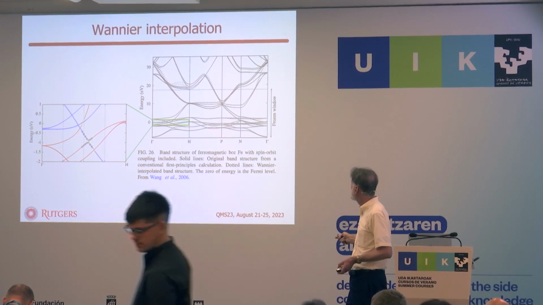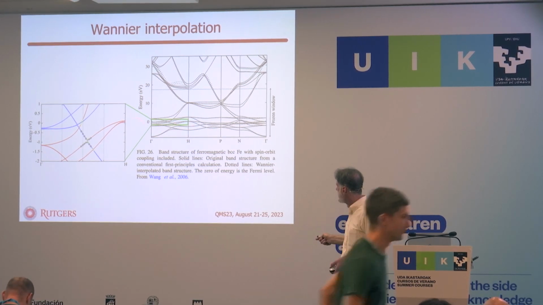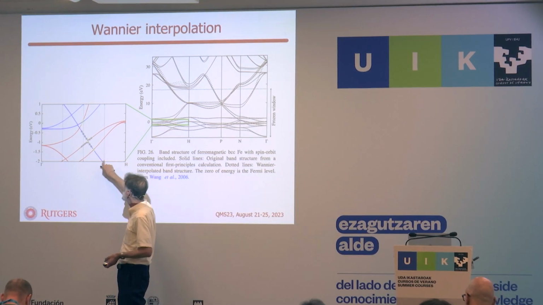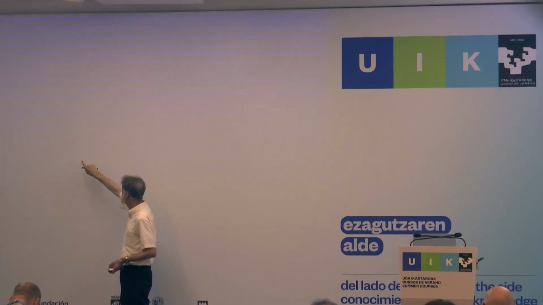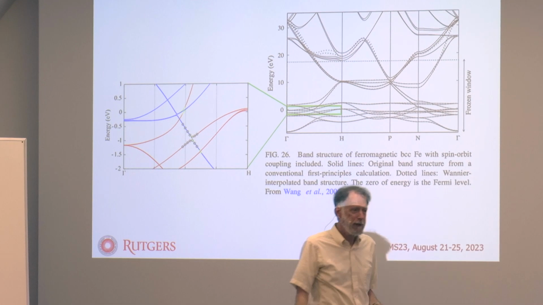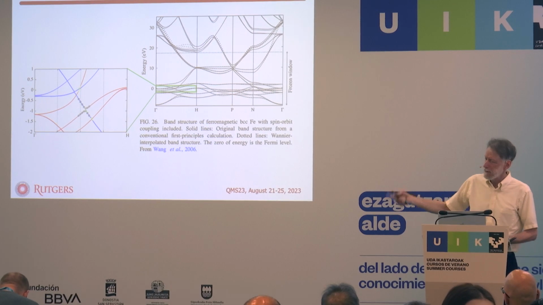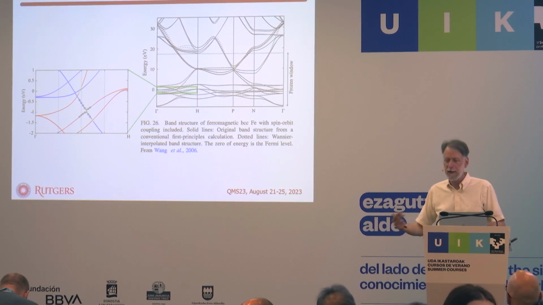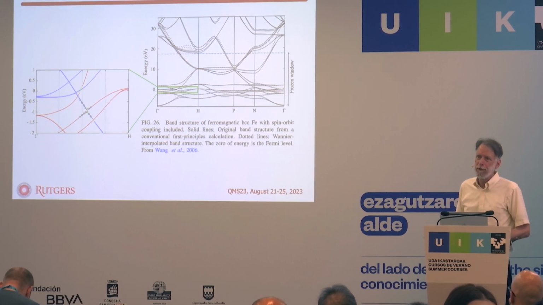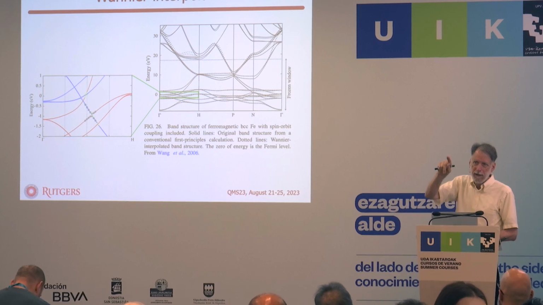And so, for example, this is for BCC iron from one of the early papers. In this region of the band structure, the construction was actually only done on the coarse mesh, but if you compare the first principles calculation with the Wannier calculation, they fall on top of each other almost perfectly, even between the mesh points, because you've used the information in the Bloch functions imported into the Wannier functions to generate this first principles-based tight binding-like model that gives you an almost perfect description of the band structure at a very fine k-space scale. So, question?